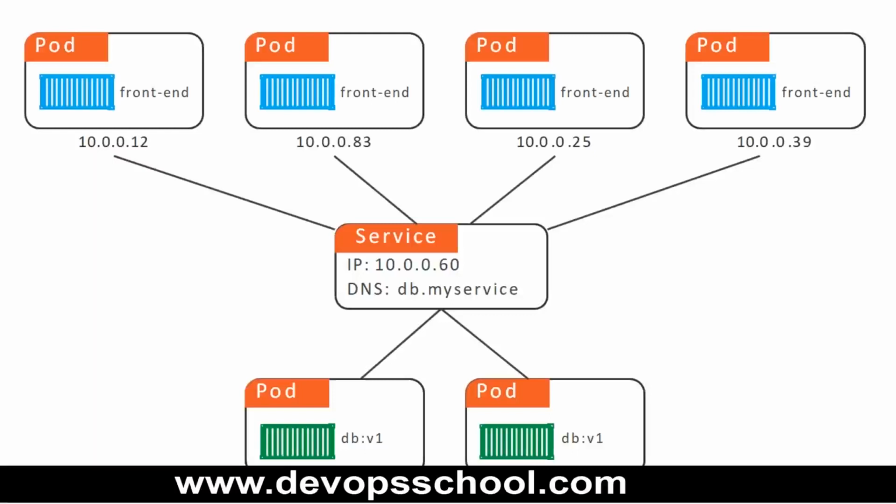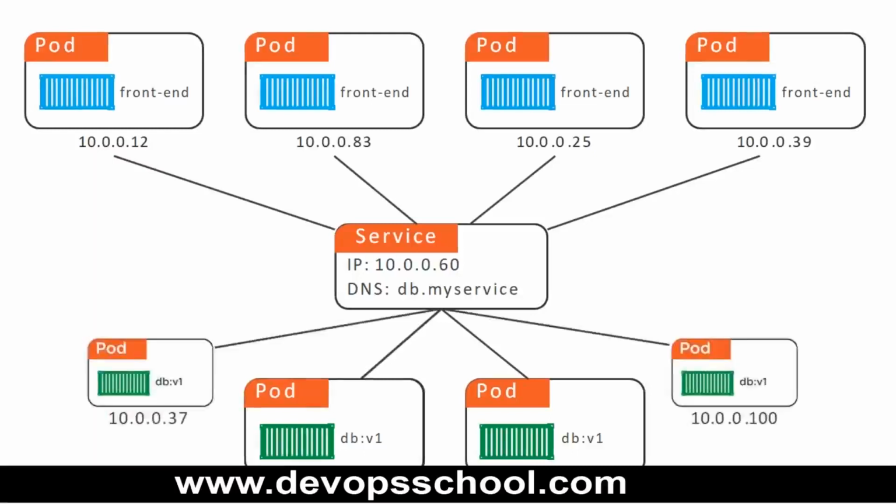Okay. Now if a new pod gets added, the service automatically updates and automatically starts load balancing. How it automatically starts load balancing, I'll discuss in some time. But that is the service. So even when a new pod comes, the service will detect it and start diverting traffic to the new pod as well.